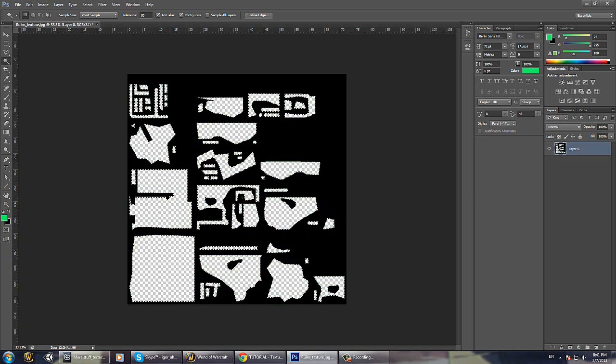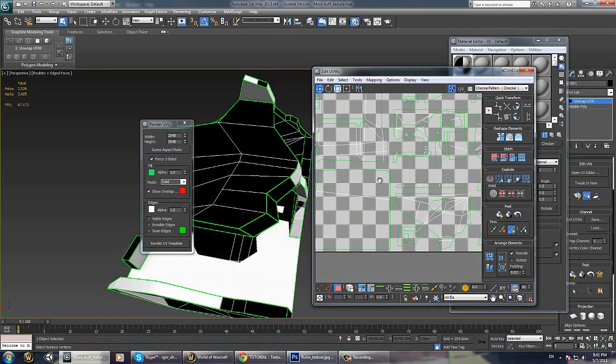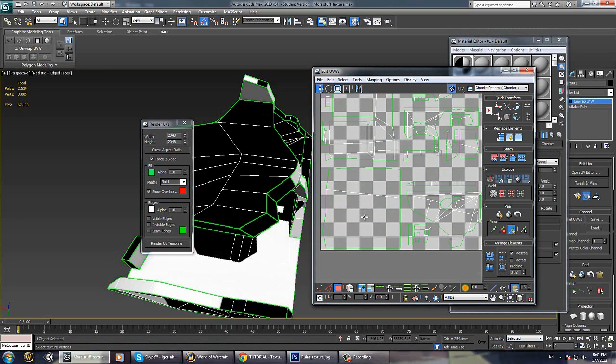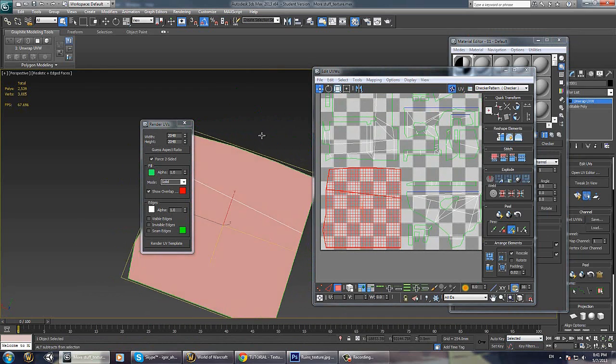So if we press Ctrl D to deselect everything, we can go and check what this square represents in our model. So this square is currently there, so if we press 3 and go into the polygon mode, we can click on those two things and see that it's floor.